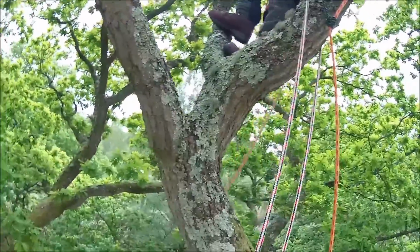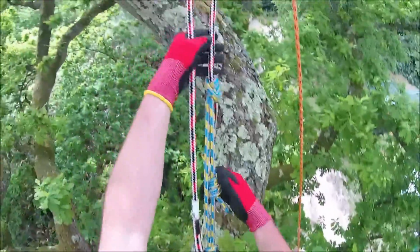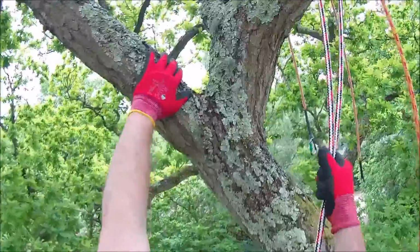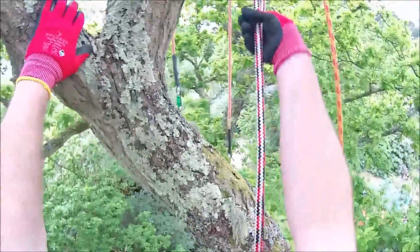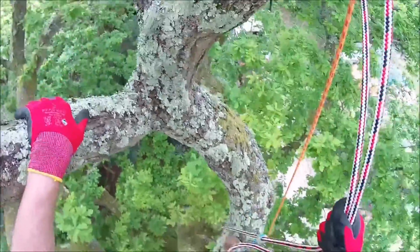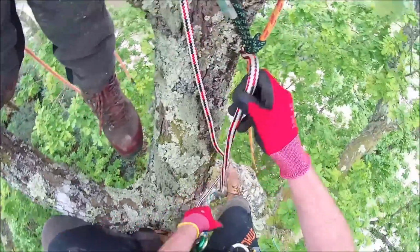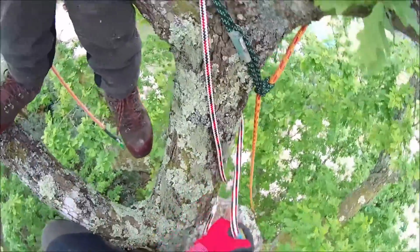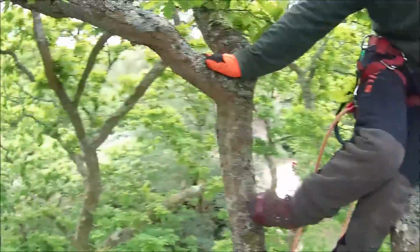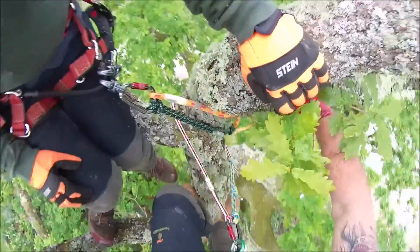Bit. Yeah. It's not too bad. You lean back, feet on it, just take the slack up a bit. I would grab both bits of rope together and go up. Yeah, grab around that. Just have a good old pull up. As soon as you get up, just spin around and sit on the branch. So you've got quite a bit of slack, so as soon as you're there, take the slack up. Easy. You stand up again, put it back, next sort of thing. Grab hold, that's it. Lovely.